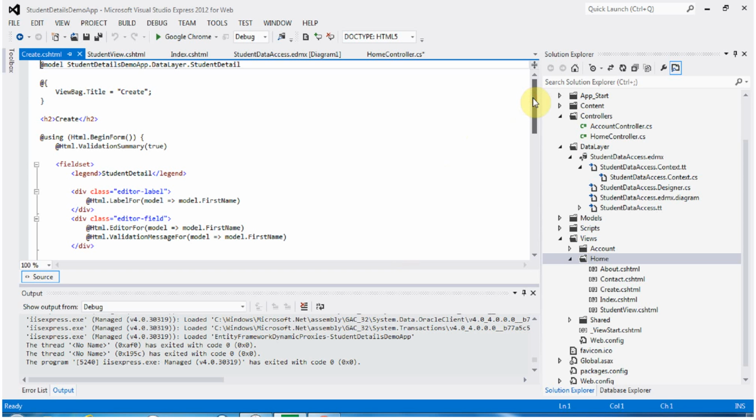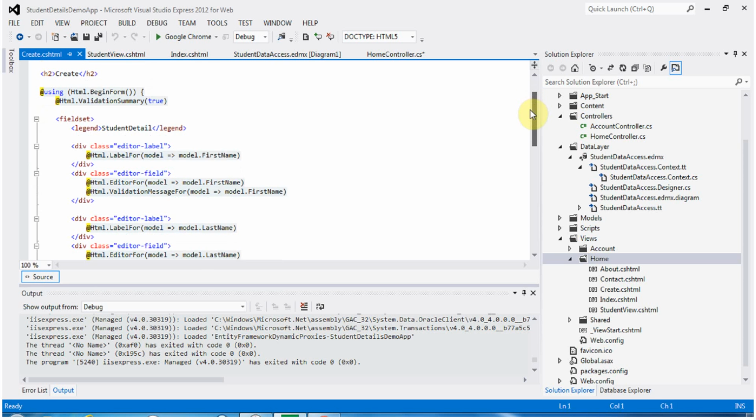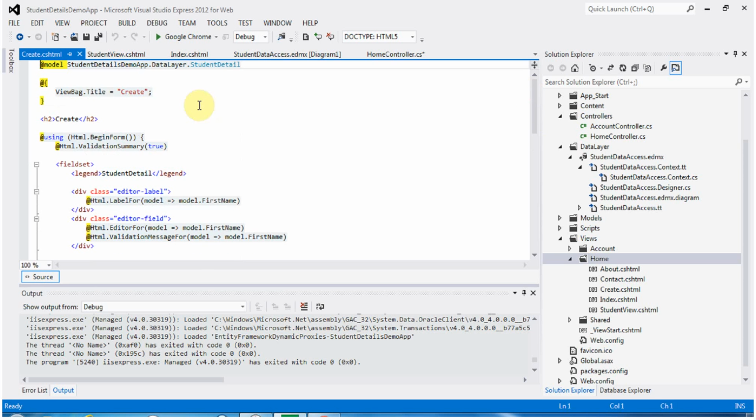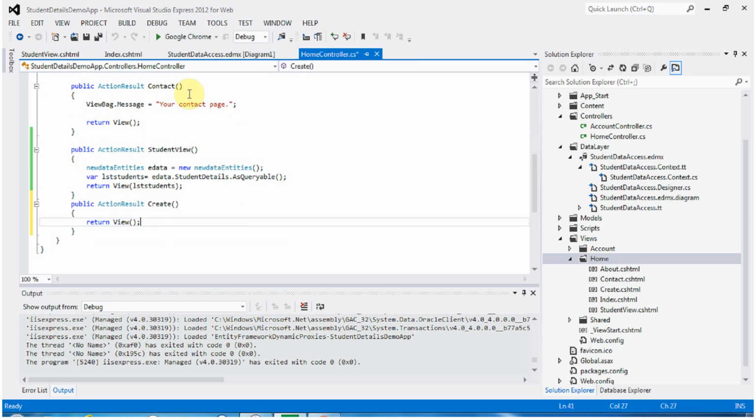Okay, in this create.cshtml it's expecting the student details model. So let's run this.